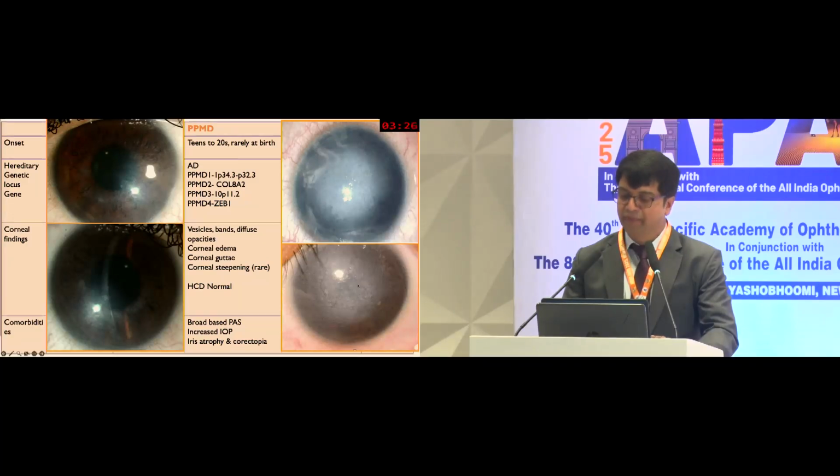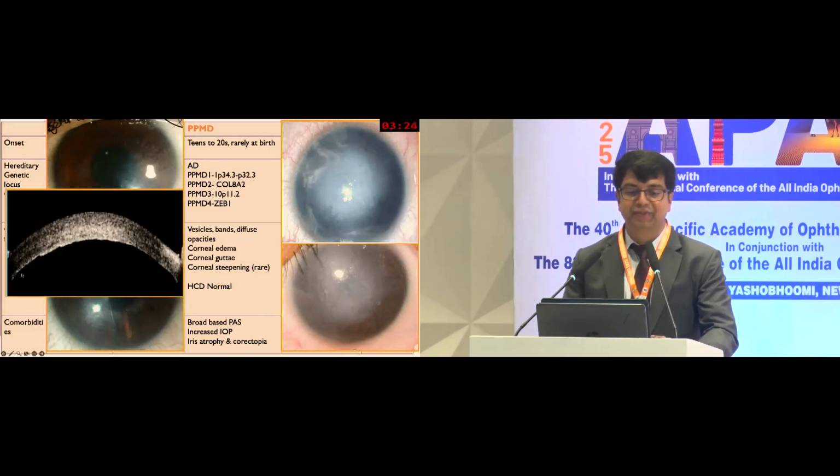You can see it here, and on an OCT it shows up as a sawtooth pattern, meaning not only is the endothelium abnormal, it is metaplastic and multi-layered, and hence you have a sawtooth pattern that gives rise to what is called a warty appearance. They generally have large vesicles. As the disease progresses, they coalesce to form a dense corneal opacification. Distinctly, this affects the central cornea; the peripheral cornea is relatively spared. Again, your limbus and other architecture are seemingly normal, and intraocular pressure is normal.